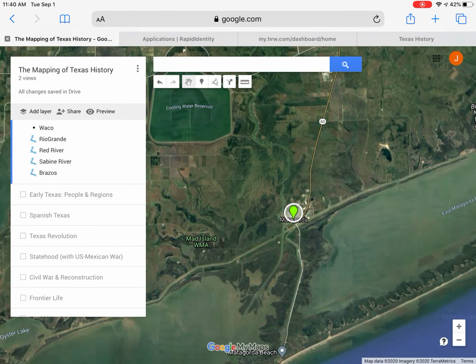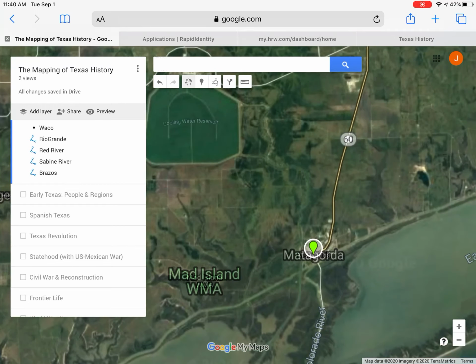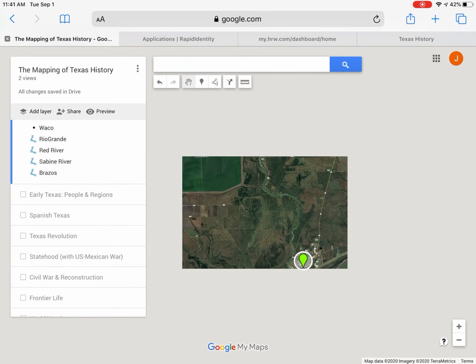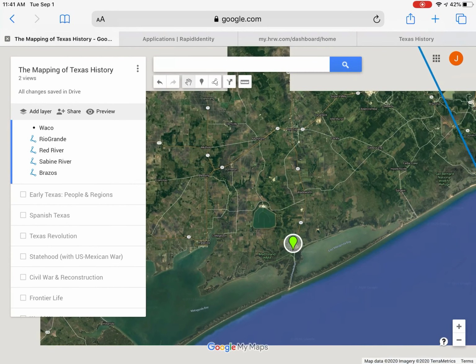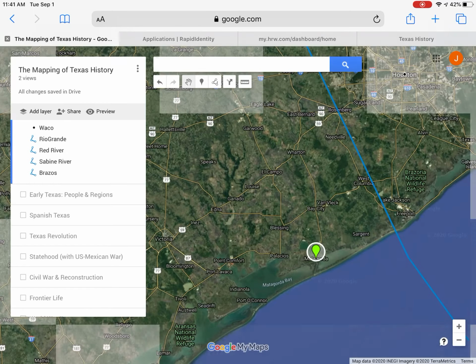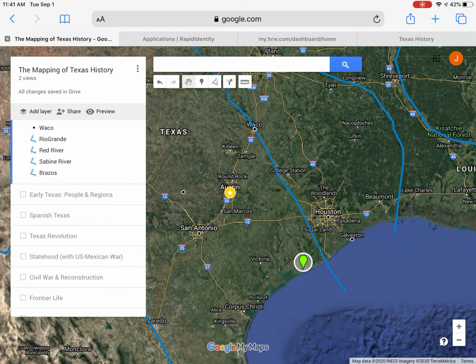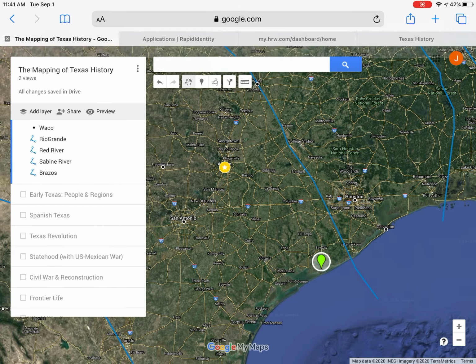Zoom it out. And you can see the snaky river coming right. See this little snake of a river? That's the Colorado River. And we know it's going to go from there. Zoom out. So I know it's going to go from there up towards Austin.